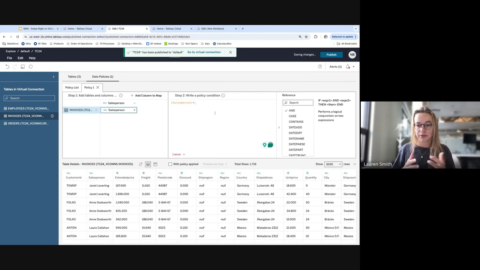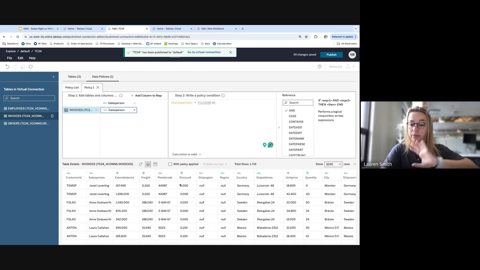So how do we do this? Tableau has a few user-specific and group-specific functions that are designed to read the user who is logged in and return that username as a part of the calculation. So what I'm essentially saying here is that if my salesperson is equal to, the function is called full name, this full name function reads the username of the person who's logged in. So if I'm asking if the salesperson is equal to the full name, I'm going to return either a true or a false statement. And if that statement is true, I will be able to view that row of data. So let's try this out.